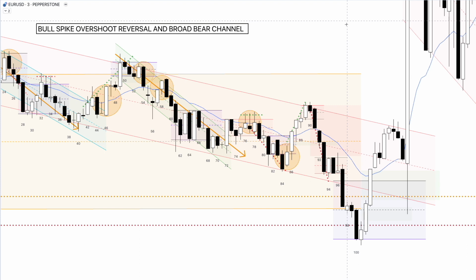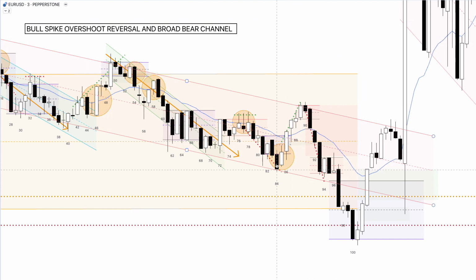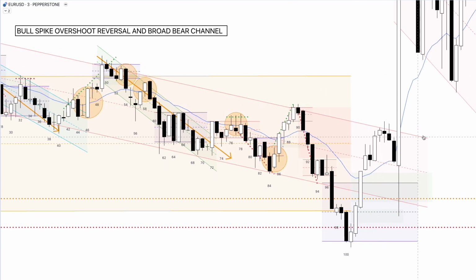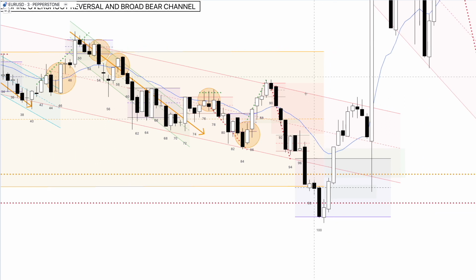It traps everyone who's thinking this is going to break out here, because it's just such a weak touch. You need a real overshoot to cause some sort of reversal usually, or you need a break of a channel and a retest and up like that way, or two legs down after the break. There's a lot of ways it can reverse, but it won't usually reverse after a little touch like that. So everyone gets trapped there. You can't enter there. There's no entry there at all.